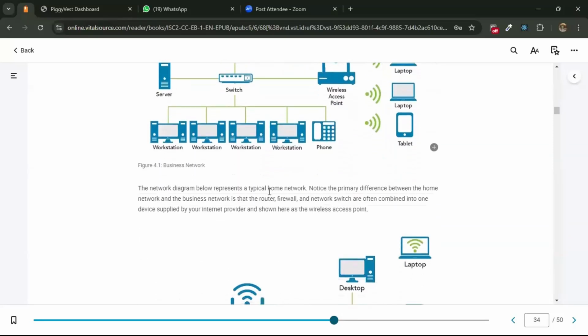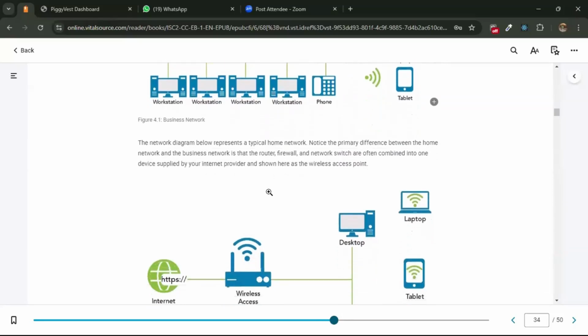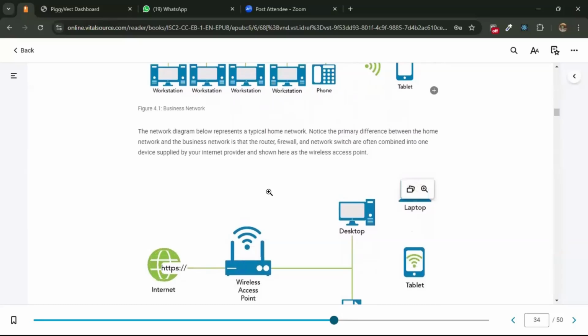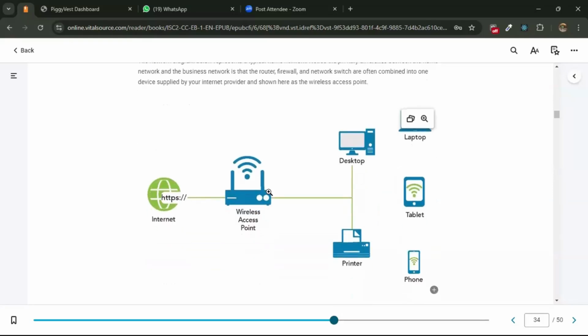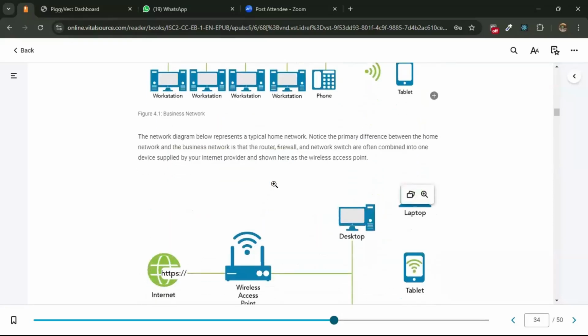So the network diagram below represents a typical home network. Notice the primary difference between the home network and the business network is that the router, firewall, and network switch are often combined into one device supplied by your internet provider and shown here as the wireless access point. If you compare this to the business network, there we have router, firewall, and switch, all of them complete.